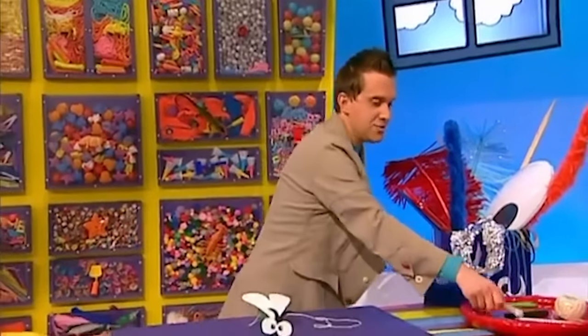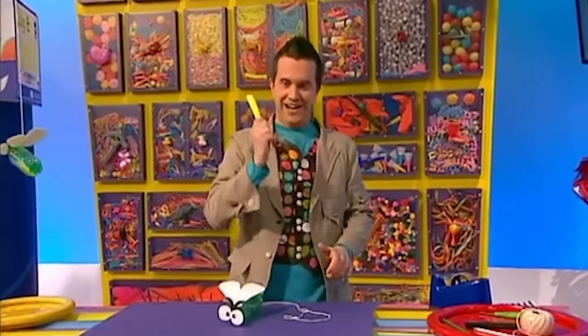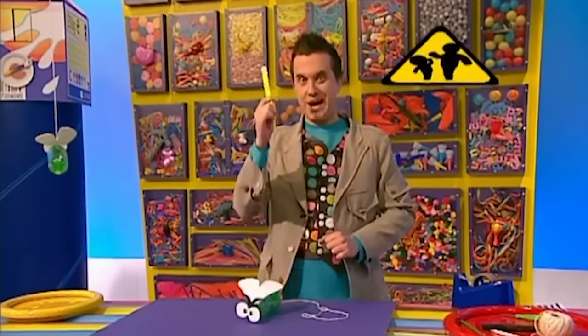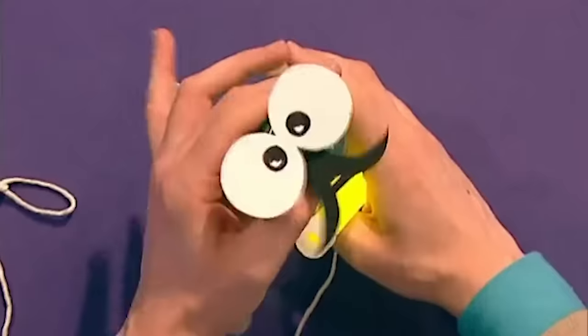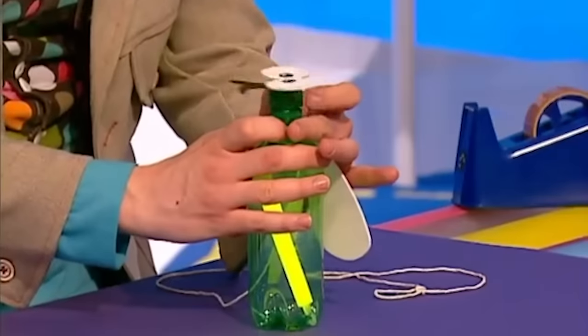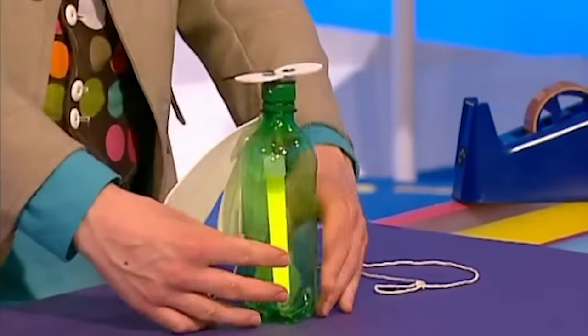Now, to make your firefly glow, get your glow stick and bend it until you can hear it snap. Then give it a shake. And it magically glows. Now, this is a bit tricky, so you might want to ask an adult to help you. Now we can put this inside our firefly bottle. There we go, Mr. Firefly. The lid back on, and now we can hang him up.